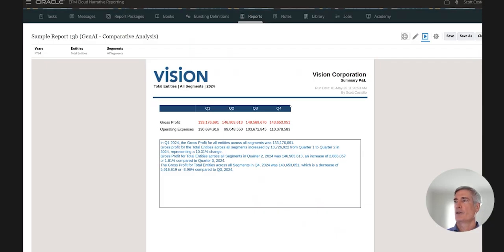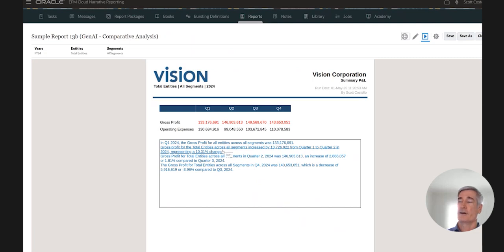In this example, across all segments, it's looking at quarter 1 for gross profit and letting me know what quarter 1 is. The conditional text here is anything greater than 0. But then it moves on to say from quarter 1 to quarter 2, and you could just do this on the quarters, the forward-looking quarters. We see that there was a 10.3% change. This is not a formula or anything.